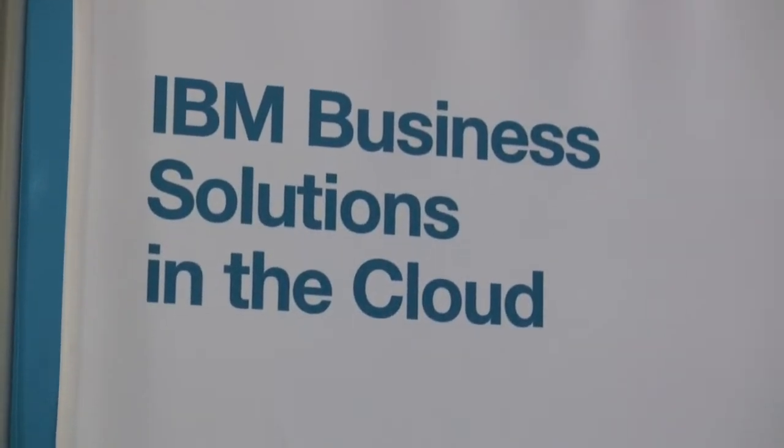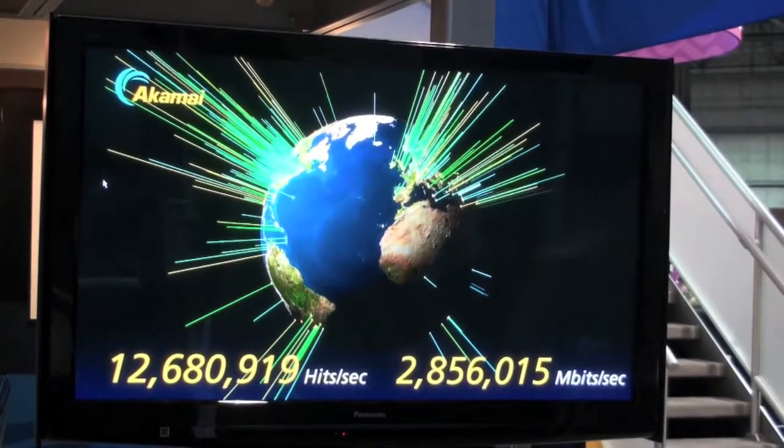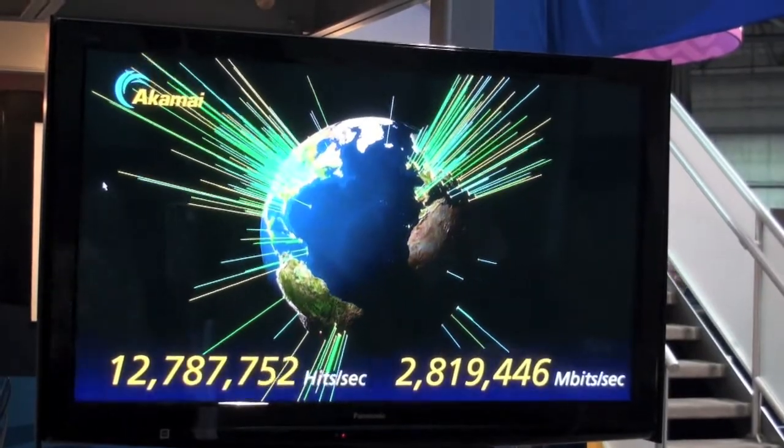So with the new offering, what we're providing is a combination of IBM technology around the Websphere data power infrastructure and Akamai's caching technology in the network. And what that means is that now, as companies are trying to access that information, they can provide optimized access all the way through the firewall, all the way back into their back office systems, but then also outside the firewall out to their business partners.